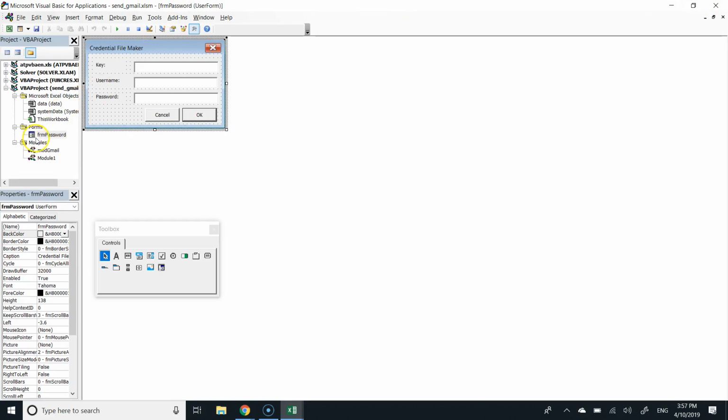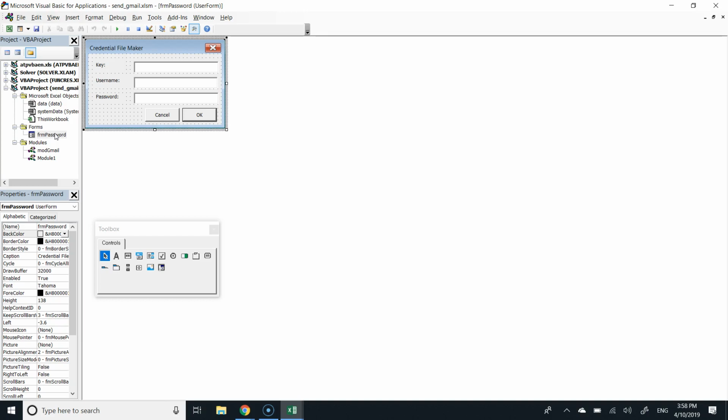So I'm just looking at inside our projects in Gmail that we have for today. There's a form here called form password. Now, what I'm going to do with this is ultimately I want to be able to take that app-specific password that I just got from Google, and I want to save it in a file on my local computer. Anytime I say to myself, I'm going to save a password in a local file, I should be a little bit nervous. Because if someone gets access to that password, or that file, they've got that password.